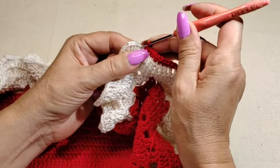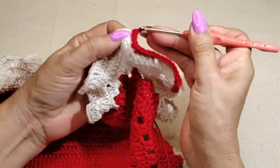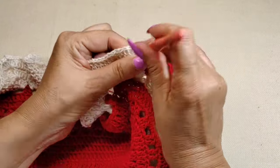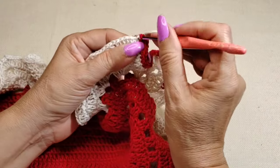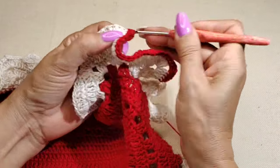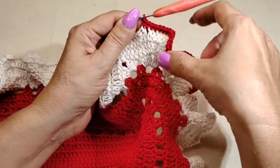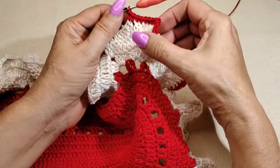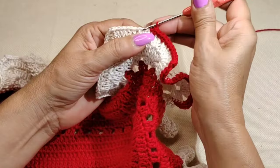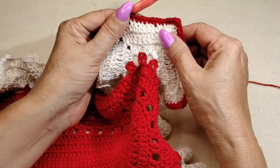One single in one chain, I should say. And coming to the shell, two singles in one chain only. Such a habit of doing two chain, right? And one per stitch. Coming inside of that one chain with one single. And again, inside of that one chain. Okay, so now we're going to start attaching.